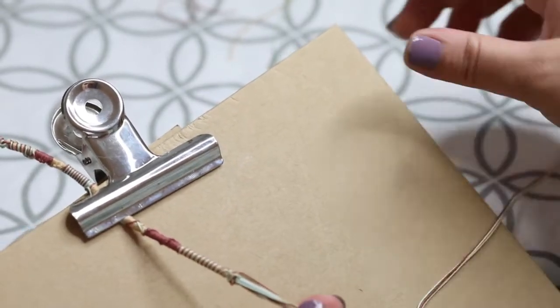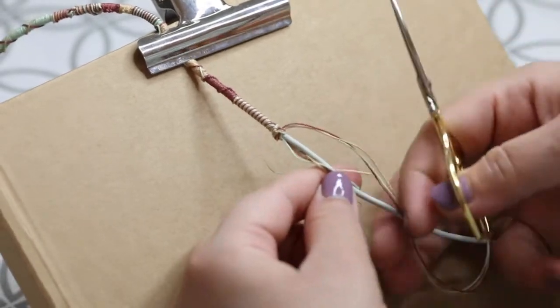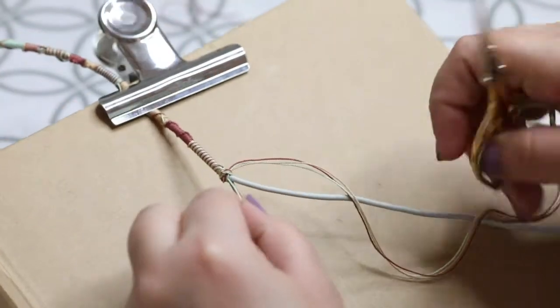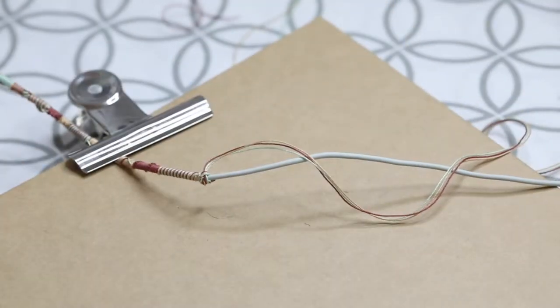What I did is I did several forward knots with all the threads over the short strings, and now I'm just going to be cutting the short strings off because I don't need them anymore and they're secured.